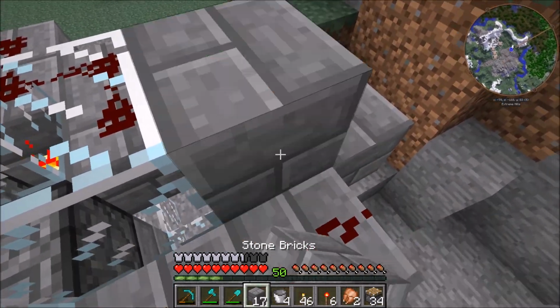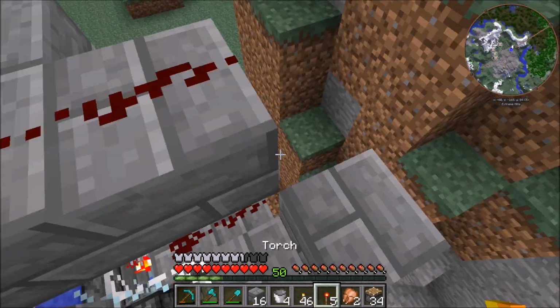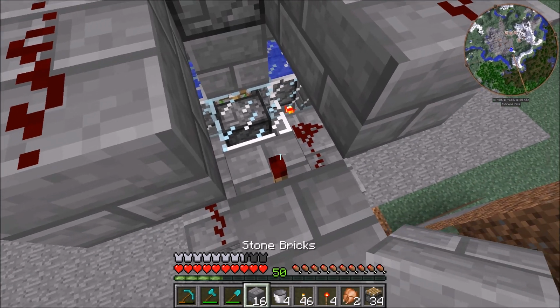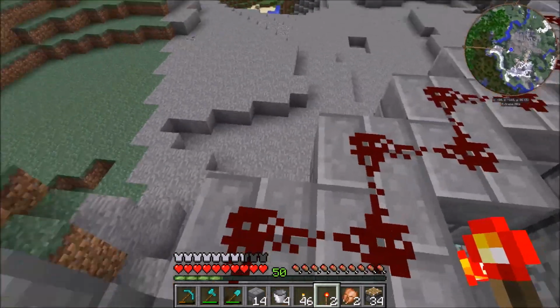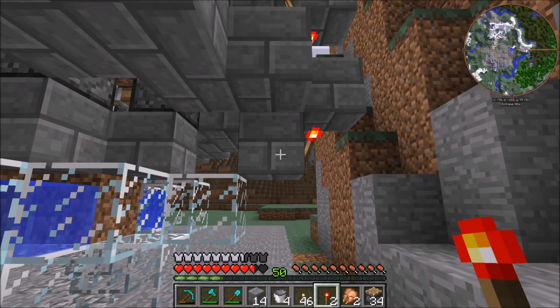So we're just going to do this all the way up, and you can do this as far as you need to. Obviously I only have 2 layers here, but you'd be able to do this all the way up to however many layers you're going to have. And we can stop once we get right up here. So we're going to stop right here, and then we got to jump back down. And now we can actually start building the hopper portion.